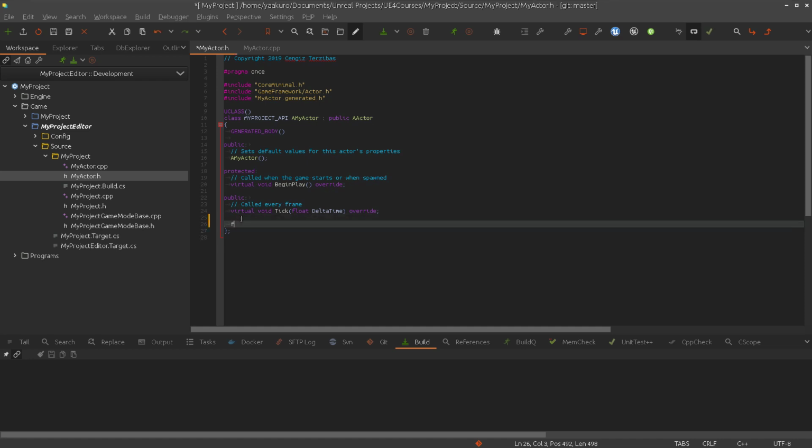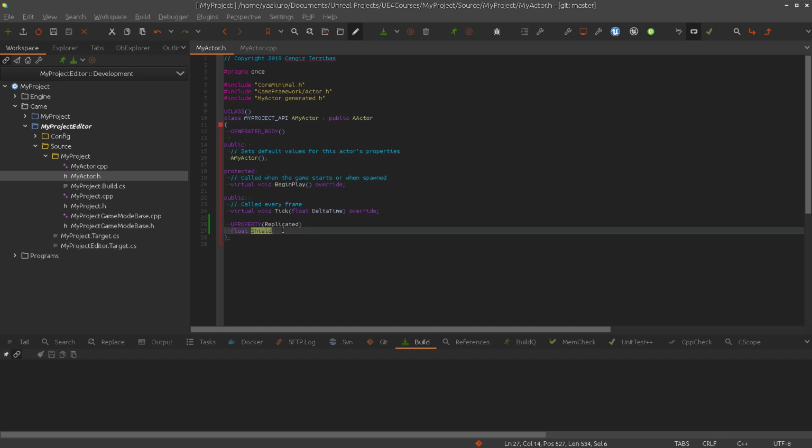Let's say we have this actor and a property which represents the energy shield or something. And this is going to be replicated. Replicated, in short, means the one who has authority over this actor is controlling this property. And controlling means when it writes a value to it, the server will make sure that it will be replicated to the other clients. So if on your client-side code you write something here, it might be overwritten in the next update or in the following update. So on the client-side code, you should treat a replicated property as kind of read-only.